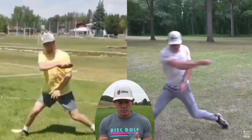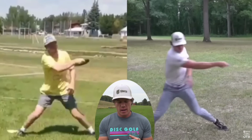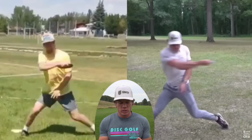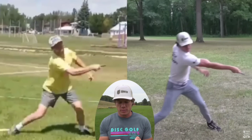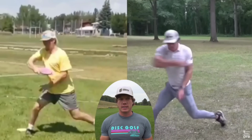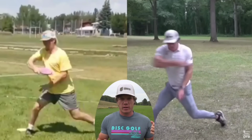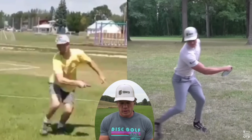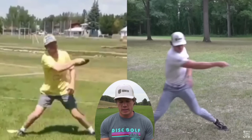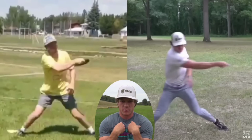But I think to get a little bit more efficiency, you want that hand to actually push back as the disc gets into that power pocket and make that second push back motion. As you can see on my side, my hand comes in and then it pushes back away from my body. I think what that does is it helps with the shoulder blades squeezing together throughout the throw. So right here you can see the left arm comes in, my shoulders are pulled into each other, and my chest is maybe contracted a little bit.